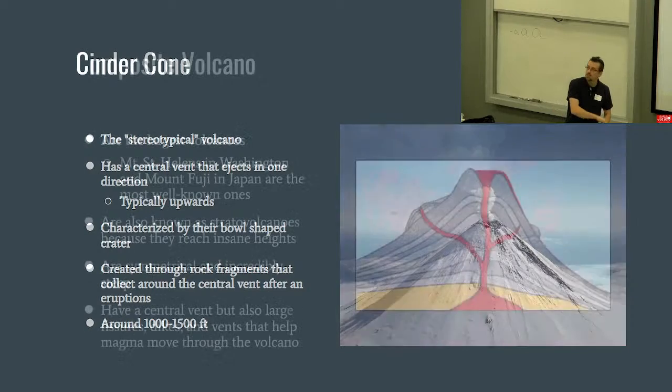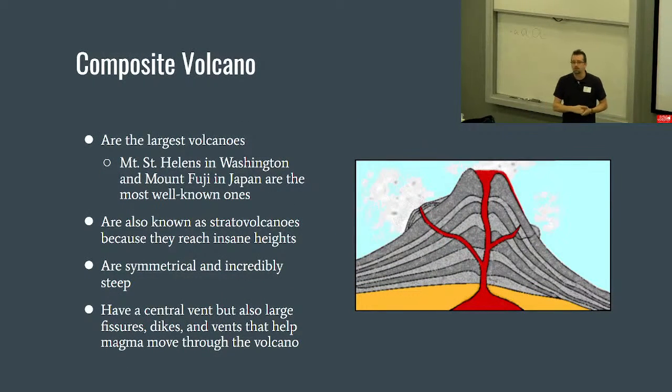All right, onto composite volcanoes. These composite volcanoes are really big, and they tend to be really towering volcanoes. I think in my class, I showed the picture of Mount St. Helens when it exploded. These are large enough that the entire side of the mountain can just be completely thrust outward through the release of pressure, and it just obliterates anything in its way. They're also called stratovolcanoes because of how high they can get. These are typically symmetrical, but very steep, and they have a central vent.